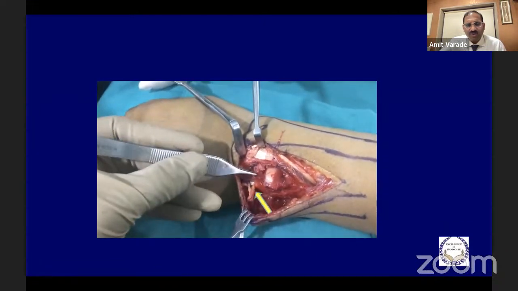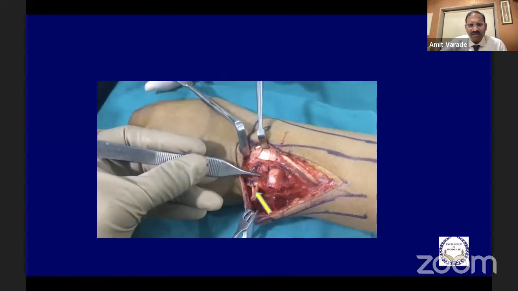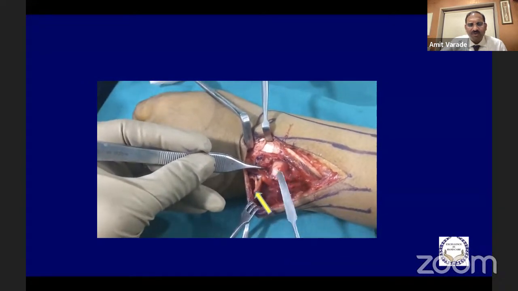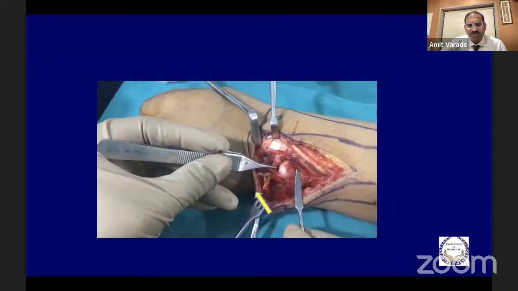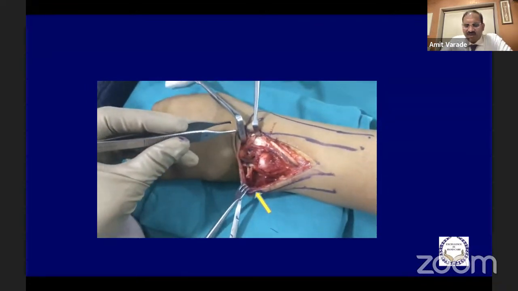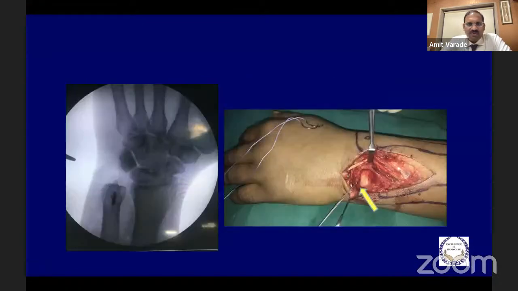And we have to reduce the ulnar head. I am pointing towards the fovea. Reduce it, and then we have to put the TFCC in the fovea. In such cases, an anchor is very helpful. This is a 2 mm anchor, which we have used here in the fovea, and these are the needles. With these needles and suture fiber wire, we repaired the TFCC and inserted it into the fovea.